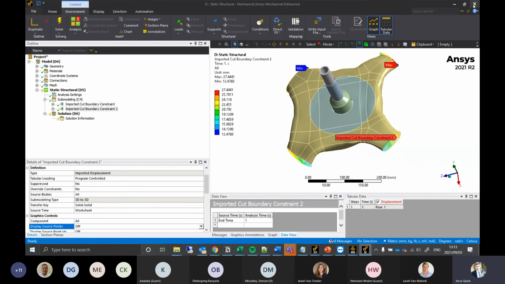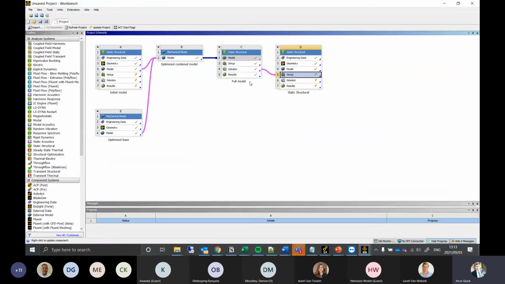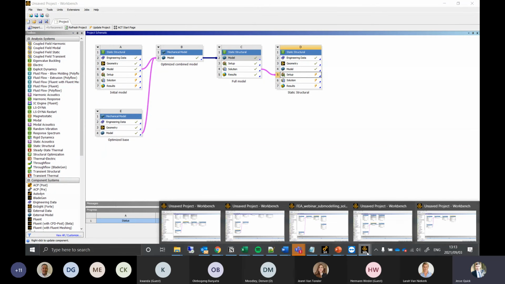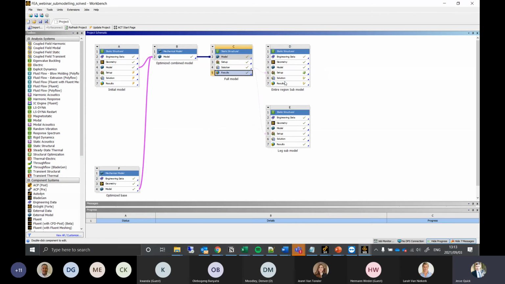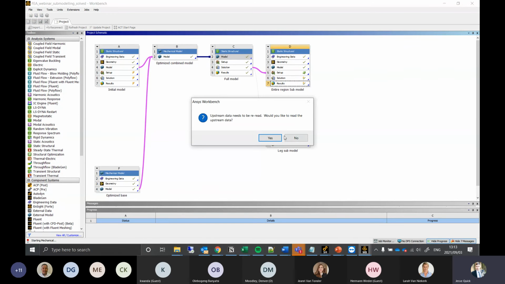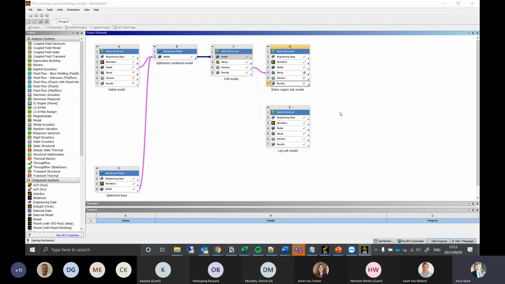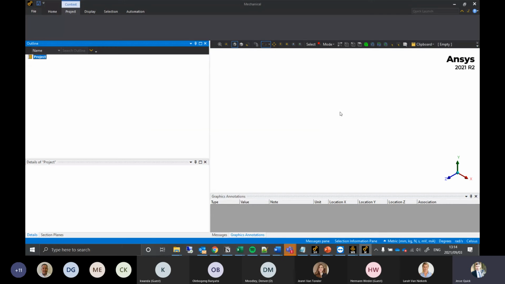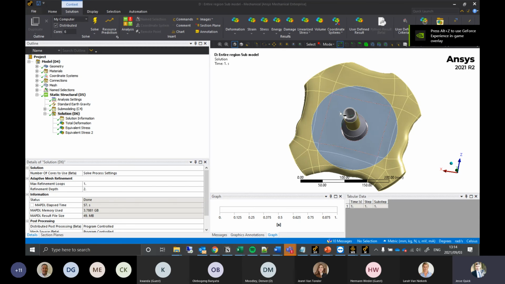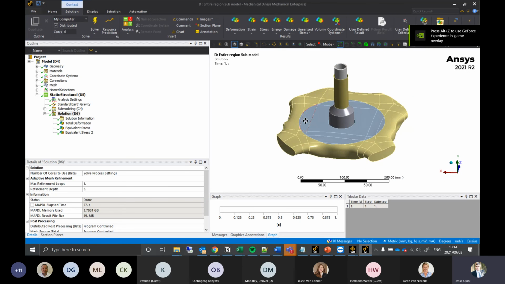So now we could just go and have a quick look at the results. One thing to keep in mind is in the central region that we were modeling, we are unfortunately not capturing the realistic connection. So what you will see is from this model, we're going to have excessively high stresses, but it's because we are not modeling how this would be bolted or how it would be connected. We're basically sticking everything together, and with that shell thickness effect, it's actually pushing everything out a little bit, so we get these very high stresses.